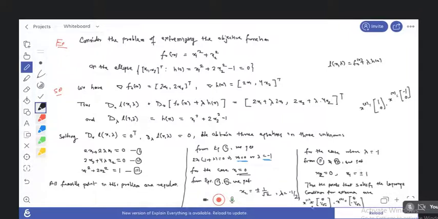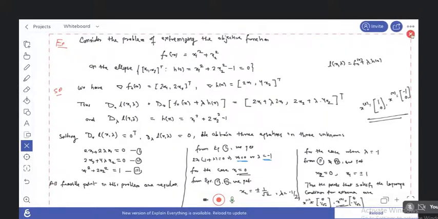So for extrema, you get 4 points and you have to obtain the objective function value at these points. The objective function is x1 square plus x2 square, where x has two components, x1 and x2. If our problem is to find the maximum, then we have to obtain at which point the value is maximum. If our problem is for minimum, we have to find at which point the function is minimum. So we have to obtain all the values at these points. In the next page, we try to find the value of x1 square plus x2 square at these 4 points.